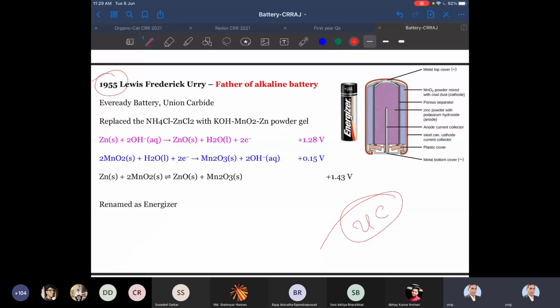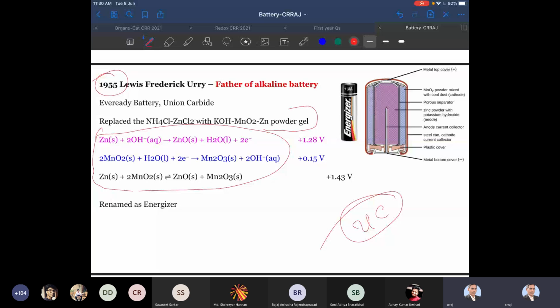One day, after doing a lot of work, you know what happened? He called all the employees to the cafeteria of the company. He bought two toy cars, the small ones kids play with now. He developed a battery that is basically MnO2. In this reaction, he replaced the ammonium chloride and solid zinc with KOH, MnO2 and zinc powder gel. And what is already available in the market is the other one. There are two batteries: one he developed, and another one, a commercial one, that he bought. He ran the toy car inside the cafeteria.